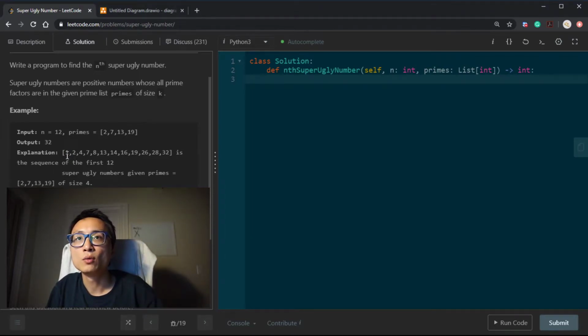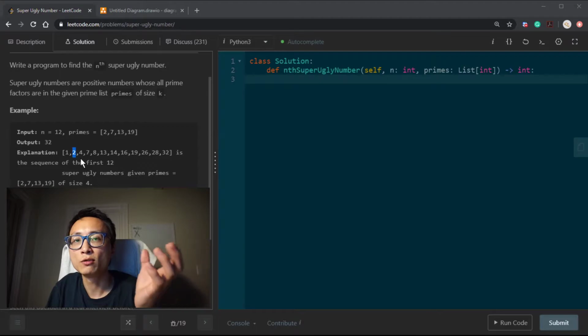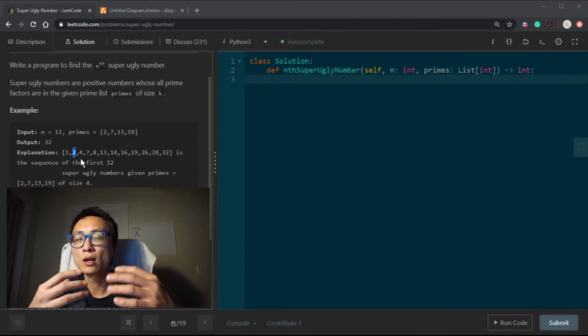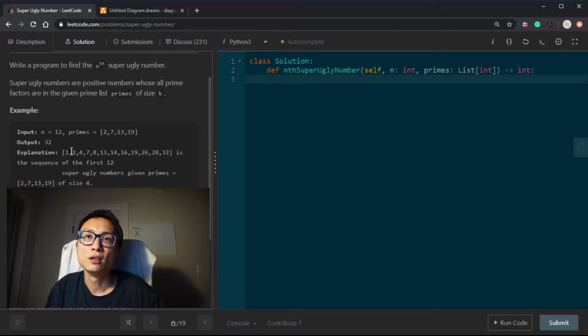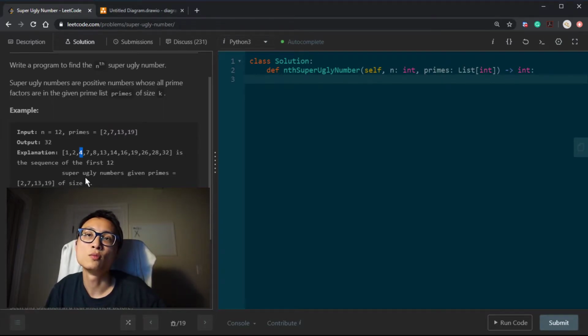After that we are done with number 1, and we move it into the sequence. Then we grab the next smallest super ugly number from the bag of generated numbers. It's 2, so we multiply 2 by the individual primes, put all those products back into the bag, and then grab the next smallest.